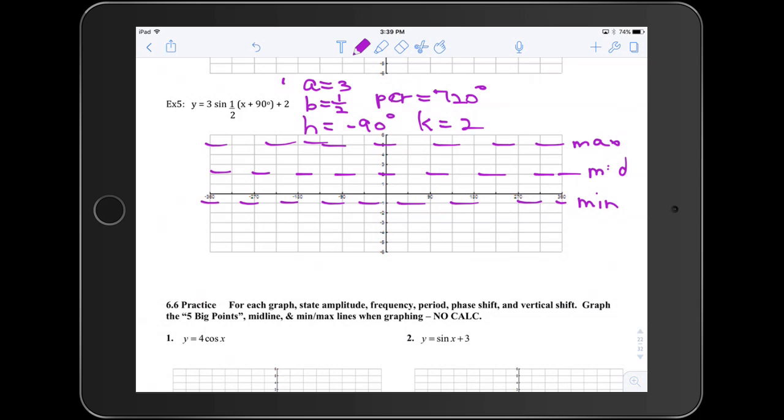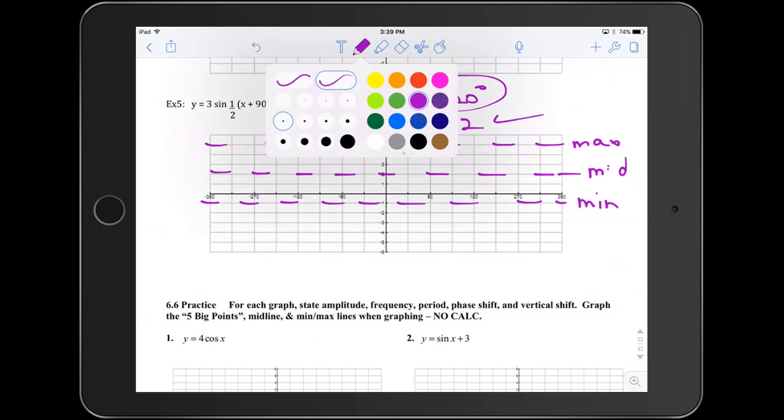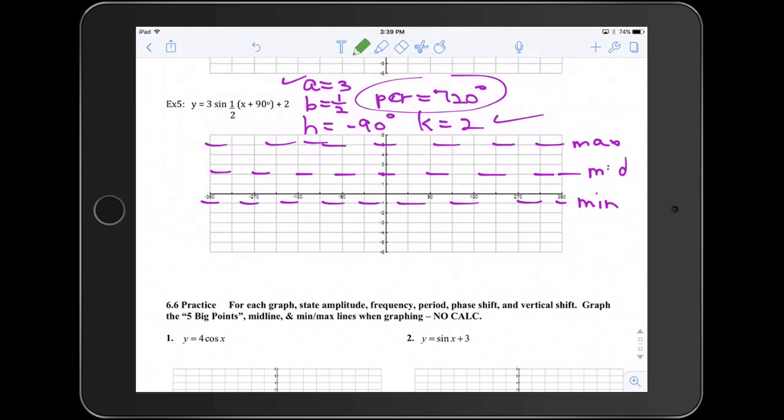Okay, so I took the k-value into consideration. I need to remember again that we have this period thing happening, or the frequency is only 1/2. And I am not starting at 0, where typically I would start because it's a sine, but I'm going to have to shift back to 90 degrees. So let me first get rid of that original green point, and let me put this right here. So that's me taking this into consideration.